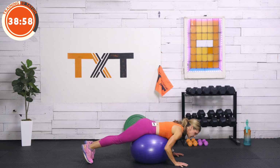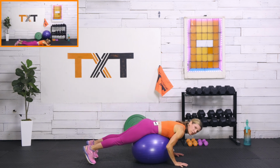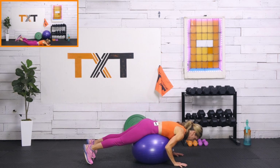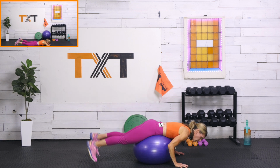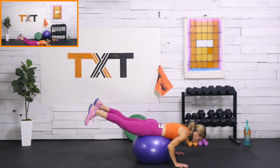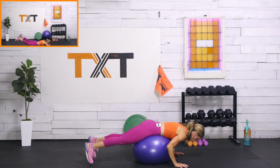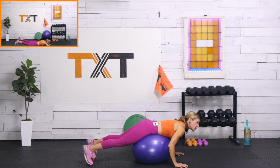All right, we're halfway. So now we're gonna lean forward just a little bit more. And we're gonna see if we can get both feet to come off. This is really hard. So if you're not there, continue to alternate. But I don't wanna bounce. A lot of times I see a swing. Just wanna squeeze, a small squeeze and lift. There you go, good. It feels so good. We got it, we got it. Good job. We're gonna go right into our next one here.